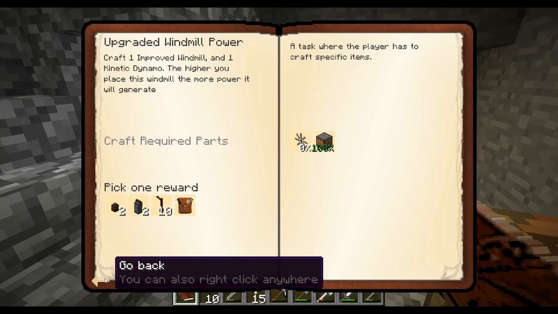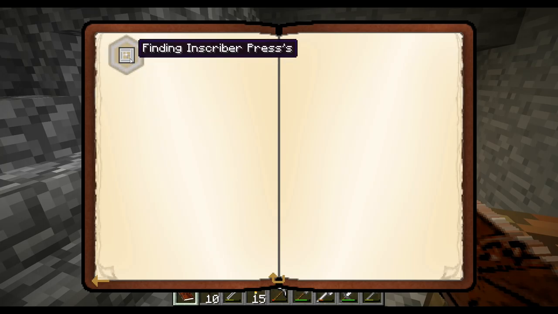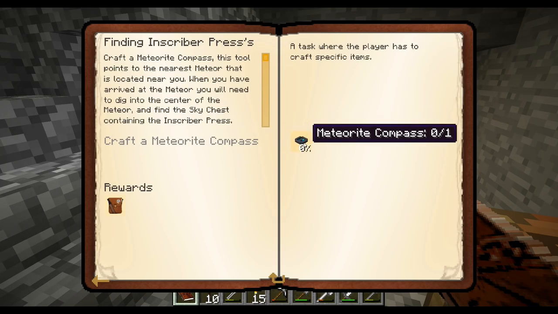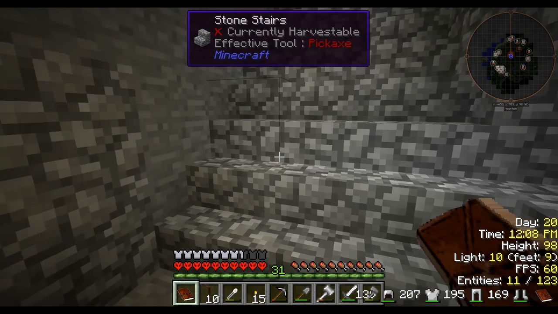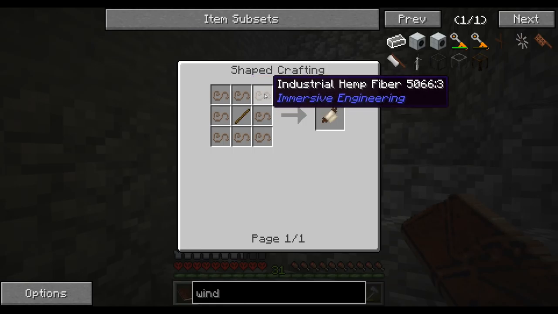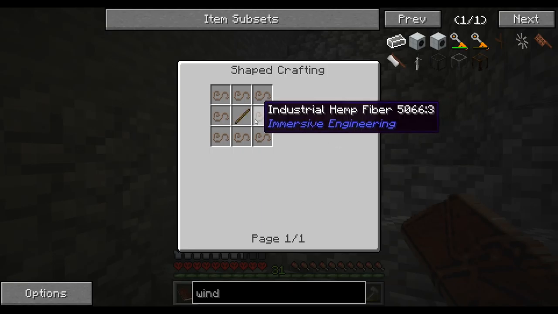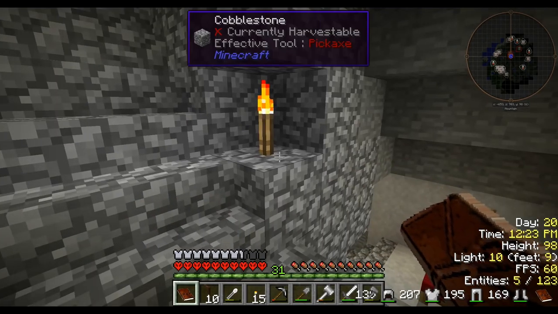I think we might want to do that instead of... Ooh, storage systems. Find inscriber's presses. Craft a meteorite compass. Ooh. Okay. But let's check. What is an improved windmill blade? Takes the old one and then tough fabric, which is industrial hemp. And industrial hemp comes from plants. I think I've planted some of that.